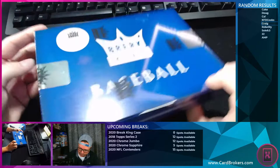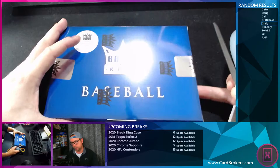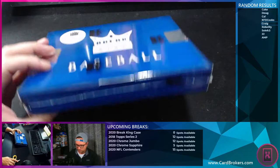These are repacked buybacks from the Break King. They do these about 6 to 7 times a year. I don't know the print run. There's not a checklist. I emailed the CEO trying to get the checklist from him, but he wouldn't give me anything. And I'm not sure if they even know what's in these, to be honest with you.